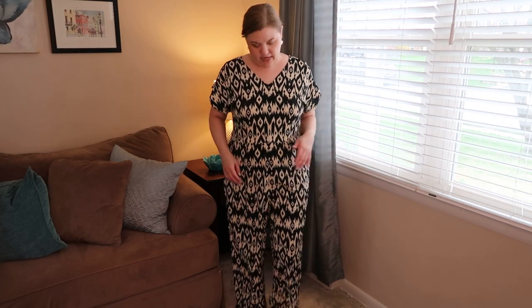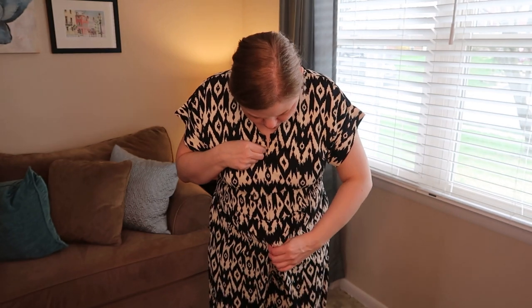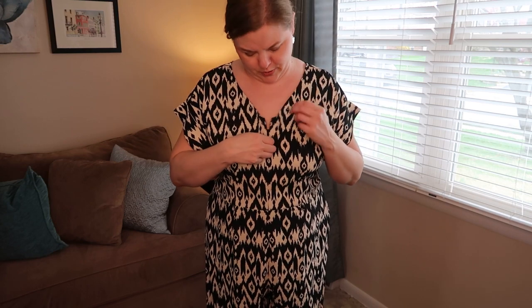I am a flats wearer, and I'm picturing wearing this with sandals and stuff, so this is the exact length that I wanted. It does have 2 pretty decent pockets, and a lot of times jumpsuits will zip up the back or something. This actually zips up the front. I'm not going to undo it all the way, but the zipper goes down to about here, so it's a very wide area to get into, and then it zips right up to its little V neckline, and you can't even tell that there's a zipper there.